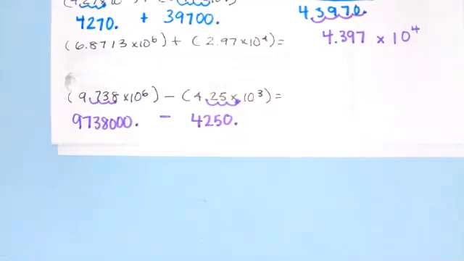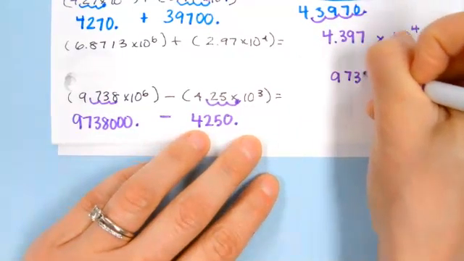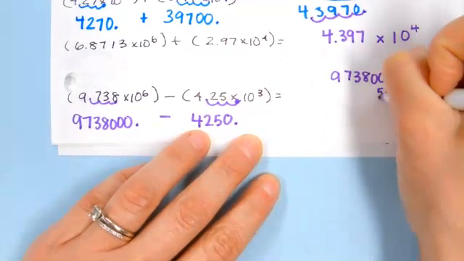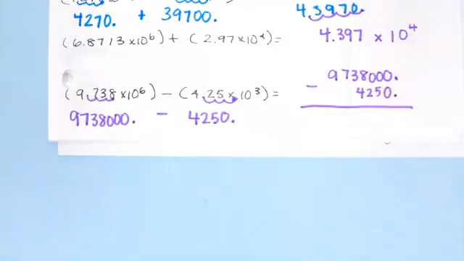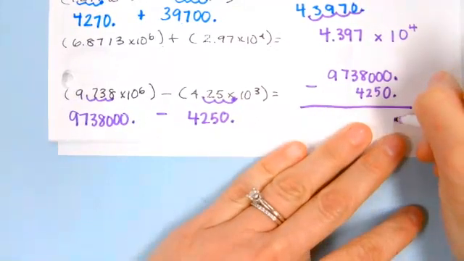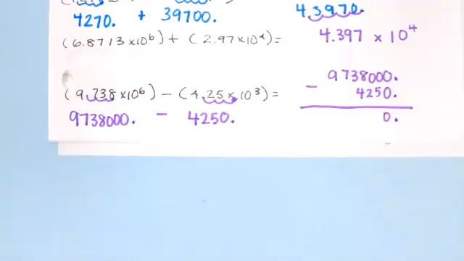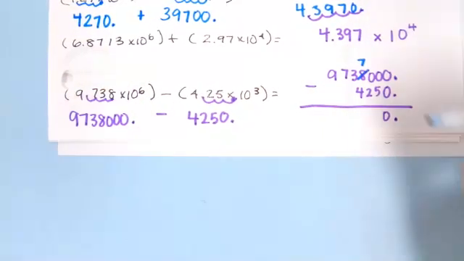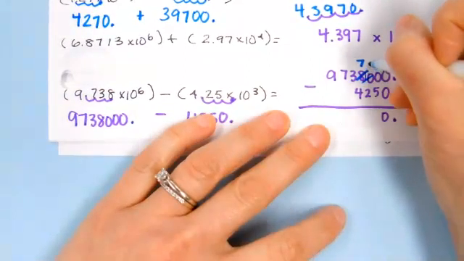Okay, line them up by the decimal point. So here we go. 9, 7, 3, 8, 0, 0, 0, decimal point. Now by the decimal point, 0, 5, 2, 4. Minus this time. Okay, here we go. Let's bring our brains back to elementary school. 0 minus 0 is 0. Where do we borrow from? The 8. Okay, borrow from the 8. That makes that 7. Then what do we do? Add it to the next one. This is a 10, but borrow again, making it a 9.